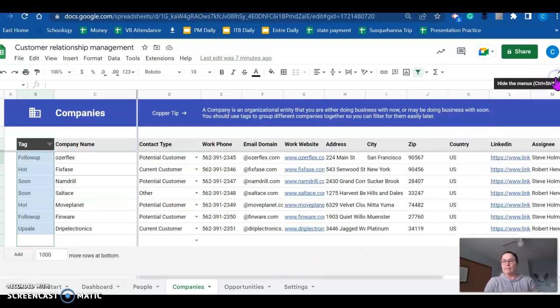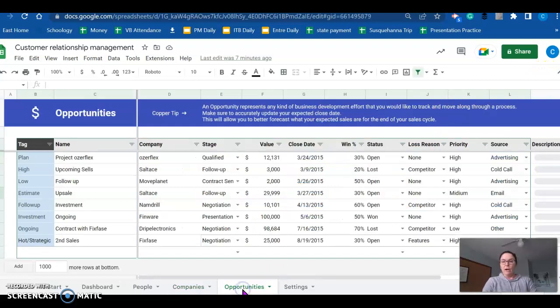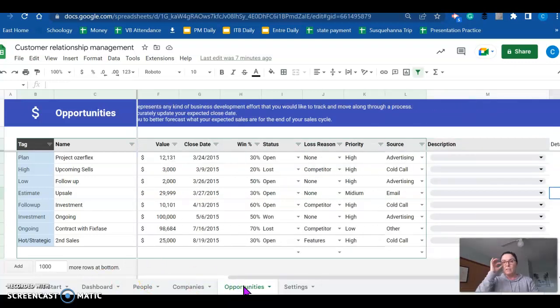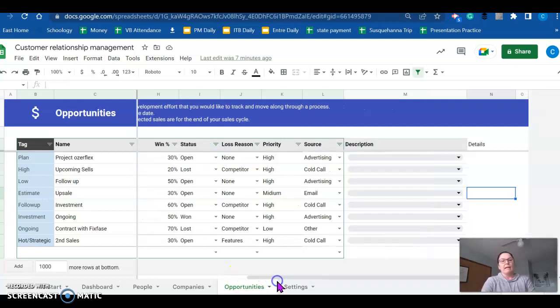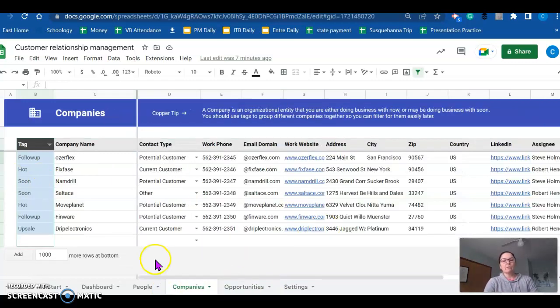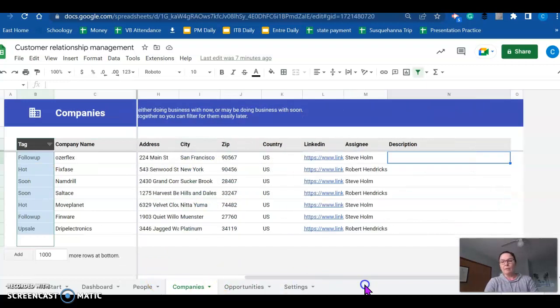And let me just get this closed up for us. And then I also made this little thing for you right over here. So again, this is just Google Sheets. Just like you know how to change stuff in a regular Google Sheet, it's just that somebody with some skill designated this to look the way we want. So Jesse, I was kind of playing around with this and I ended up not putting this right where I wanted to, but let's say that this would have been your HOA job that you're doing. So I know it's not called Ozer Flex, but let's say that it was.